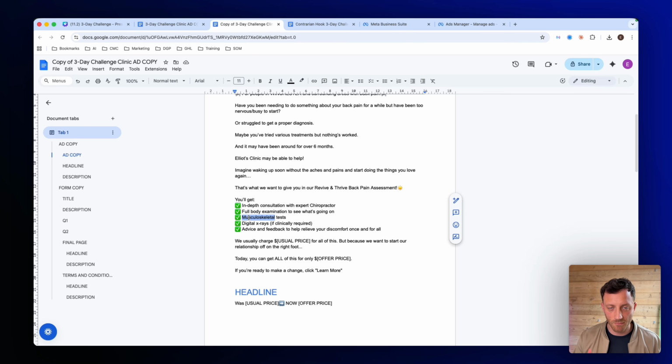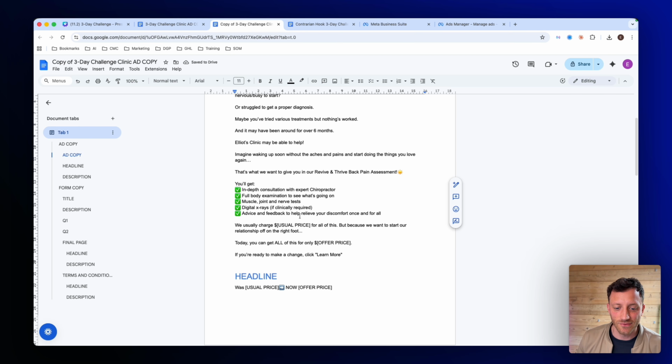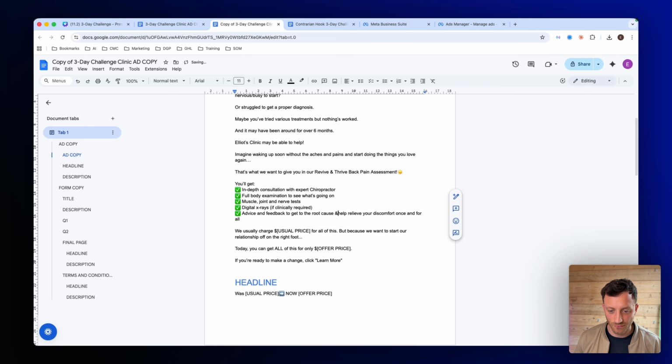I wouldn't put musculoskeletal, orthopedic, or anything like that. Nobody knows what it means. So I just put muscle, joint, and nerve tests. People understand that. Advice and feedback to get to the root cause and help relieve your discomfort once and for all.